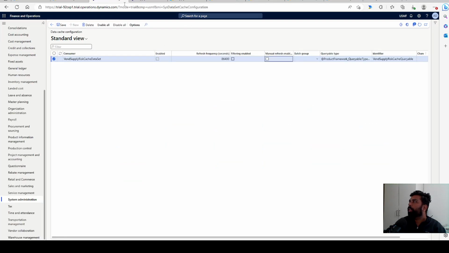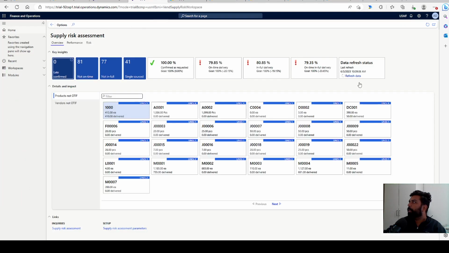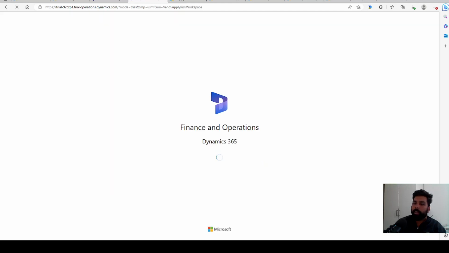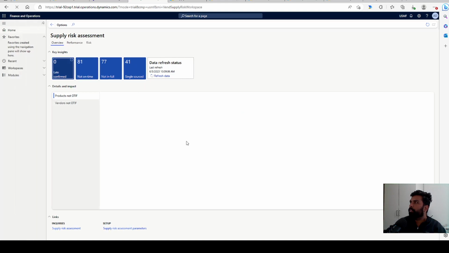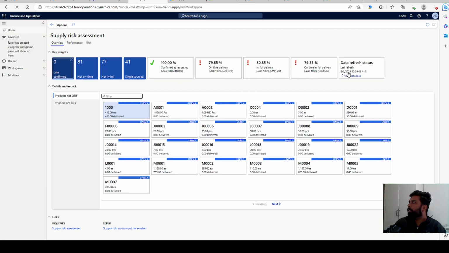But if I go here again and enable this and save this, now this is going to help me in refreshing the data manually on my workspace. So let's see if it allows me to refresh manually or not. So if you see, now it is allowing me to refresh manually. I can hit the refresh data here.